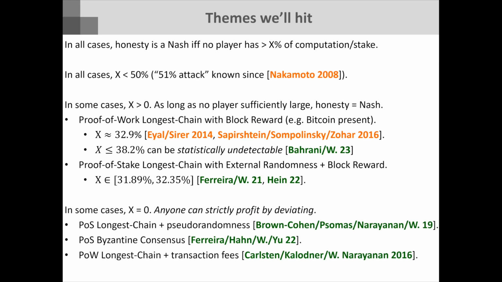In some cases, like X is 0. And so this to me feels very different. So in the first case, what this means is that if you have a good understanding that there's no sufficiently large players, you have a good understanding of maybe the network conditions, then it's reasonable to say that there's maybe only a few players you need to watch out for, maybe there's none.